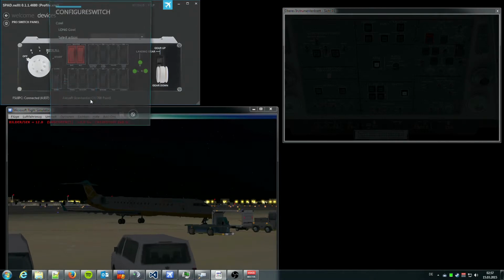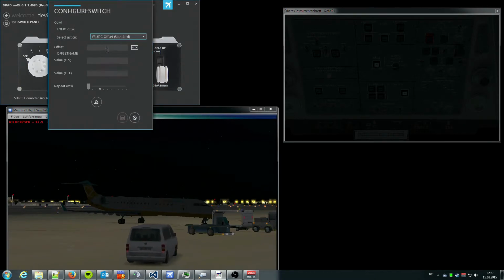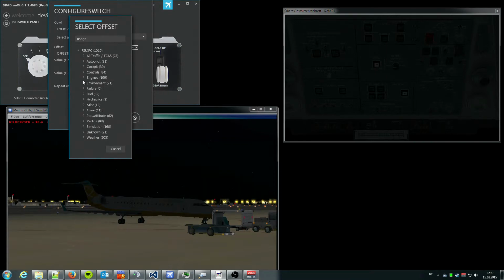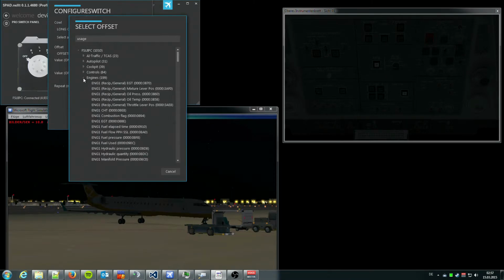If you then configure a new switch, that's everything like in Alpha 1. Now the search box will also search the description of a setting. So if I enter usage, there will still be all settings available that have usage in the description. And yes, the settings tree got pop-ups as well. So if you hover over it, you will see the usage and the comments from the configuration.